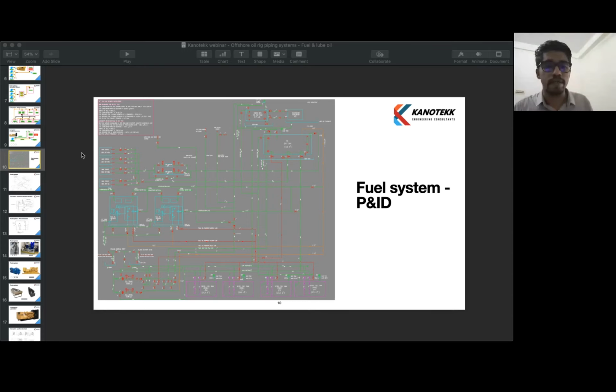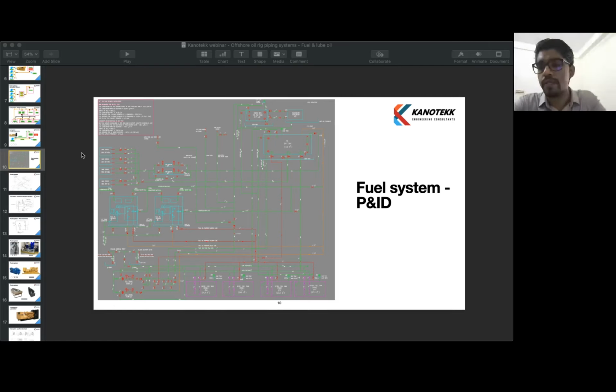Yes, there is a question about high suction, low suction. High suction is taken from the storage tanks. What is the purpose? In storage tanks, two levels of suctions are provided. One is a high suction and one is a low suction. So we use both suctions depending on the condition of the fuel in the tanks.